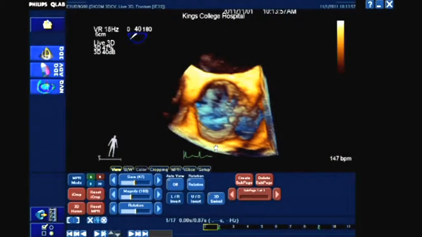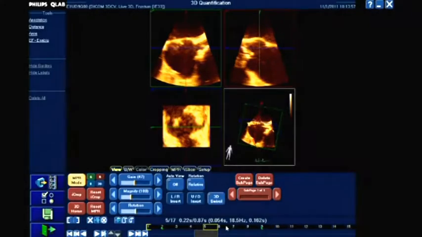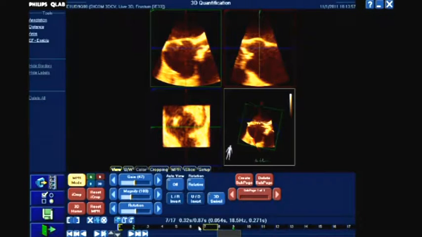Now, I've chosen this particular data set because the 3D zoom data set was acquired somewhat obliquely to try and avoid calcification shadow. But again, it illustrates how, providing you have the complete valve and annulus, aortic root and LV outflow tract somewhere within that data set, you can correct for the oblique nature of the acquisition. So again, let's just go into our multiplane reconstruction and start off by selecting the systolic frame. And I like to do this early on in the sequence because the valve can move relative to the acquisition plane during the cardiac cycle.